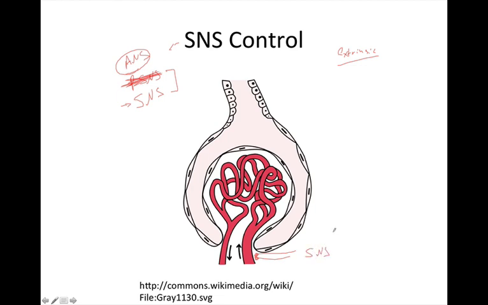So the afferent arteriole is fairly heavily innervated by sympathetic nerve fibers. Now, this goes with any vessel in the body: if we increase sympathetic outflow, as an old professor of mine used to say, meaning if you increase the rate of impulses from the sympathetic nervous system to blood vessels, that will cause them to constrict. If we reduce the amount of sympathetic flow to a vessel, that will cause it to dilate. Now, it takes a pretty extreme situation to really make these effects dramatic.